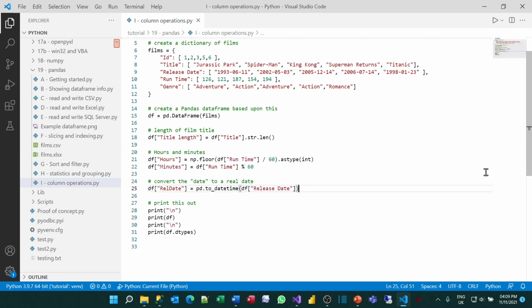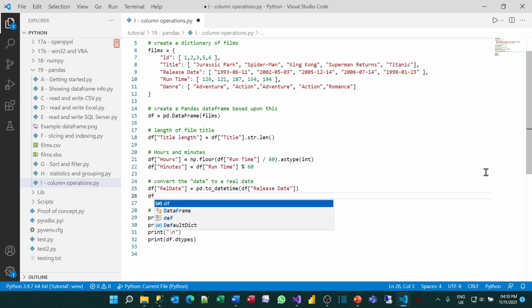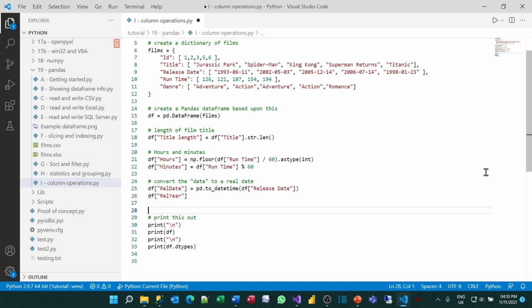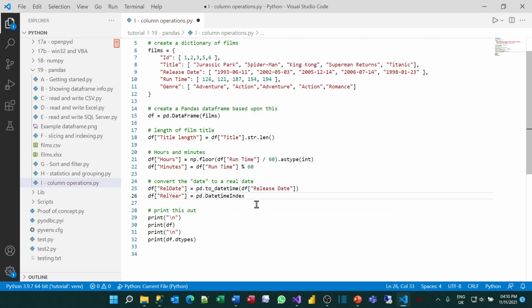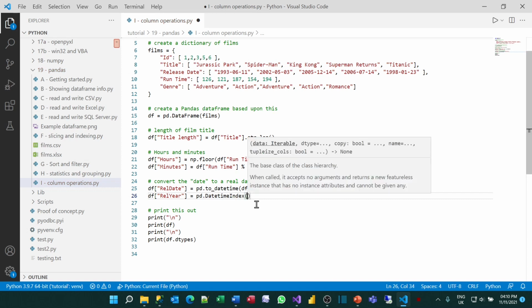And that's important because it means we can get date time type information from it. For example, we can get the year. So a variable called release year, and I will set that to be, there's another date time function. The DatetimeIndex function will get the date for any particular column or any particular date.